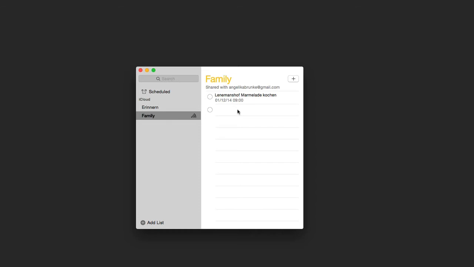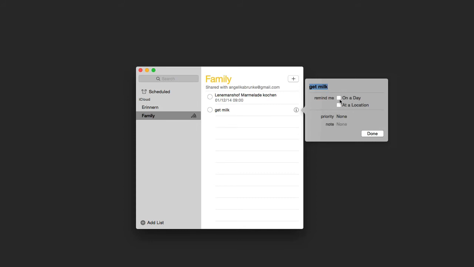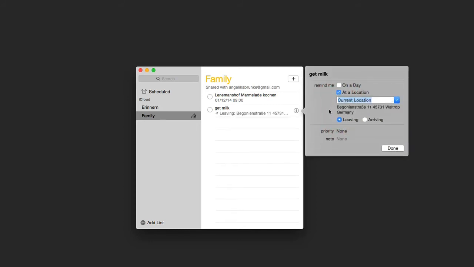I can just put it here and then click the little I again. For example, if she's around the supermarket and I want to ask her to get me some milk, just click here. And then I say, okay, remind her at a special location, and that is when she's around the supermarket. And again, it will pop up on her mobile phone and ask her if she can get some milk for me. Yeah, that's pretty much how it works here in Reminders.